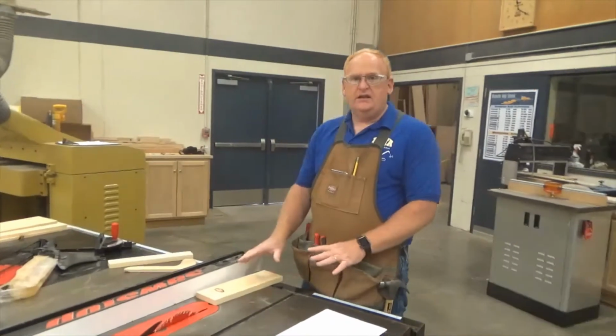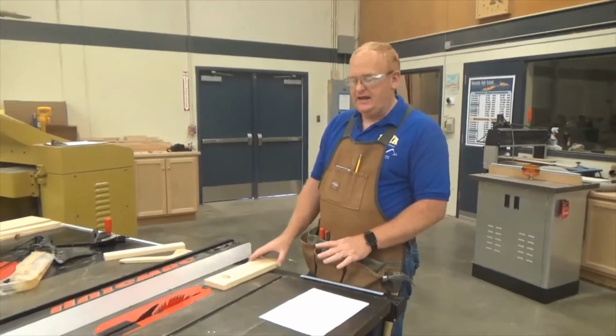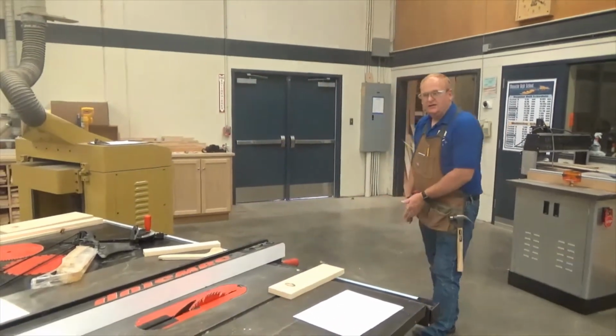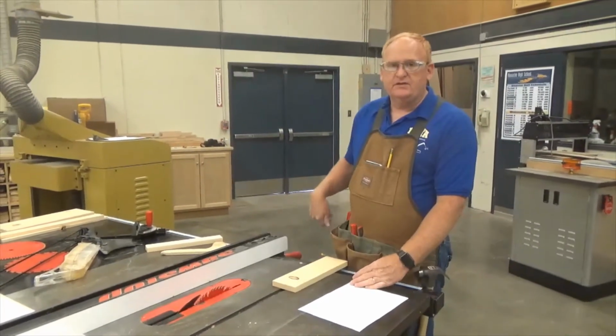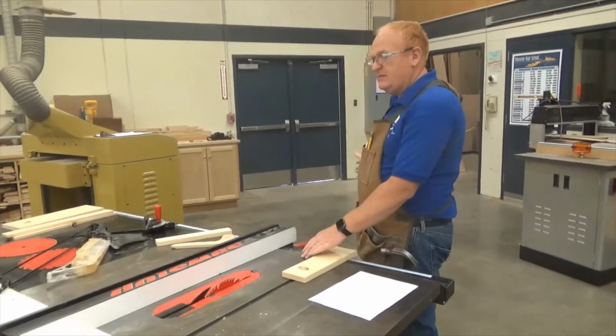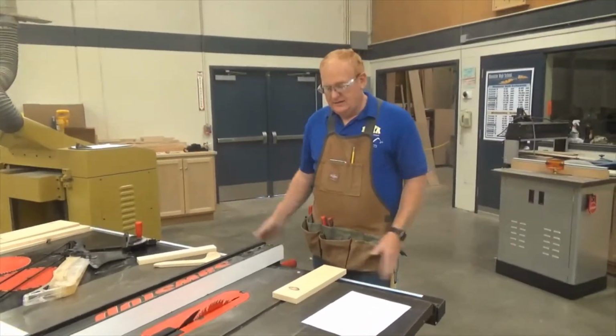When you're using the table saw, there is a kickback zone. That kickback zone is between the blade and the fence, and it's in this direction. Okay? Kickbacks can be thrown back, the board can be thrown back with great force. So you do not want to stand in the kickback zone. You don't want others to be standing in the kickback zone. You don't want to wait to use a machine in the kickback zone. Stay to the sides. Okay?